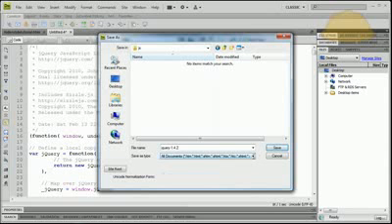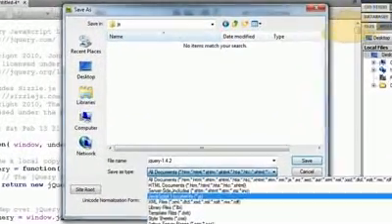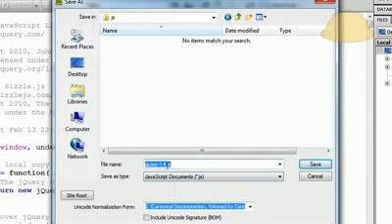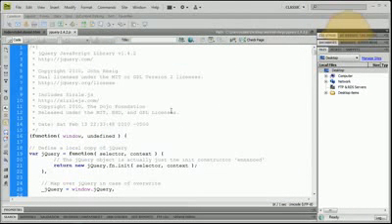And let's make sure that we make it a JavaScript extension. So it says 1.4, let's make that 1.4.2.js. You can name this JavaScript file whatever you want. You can name it poo-poo.js if you want. But I'm going to name mine what the actual version of the jQuery library is that I'm using. So I'm going to press save. And now that's all set up and ready to go.